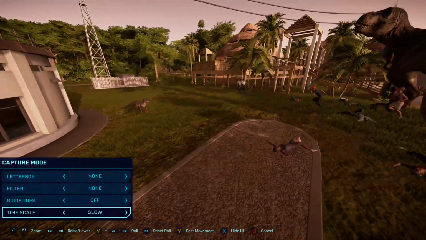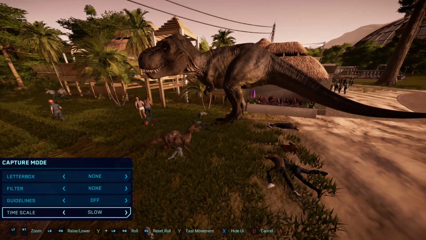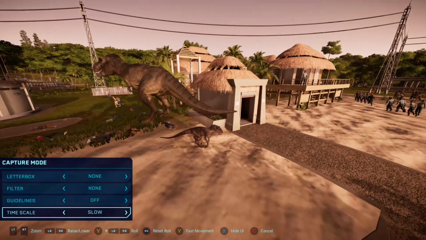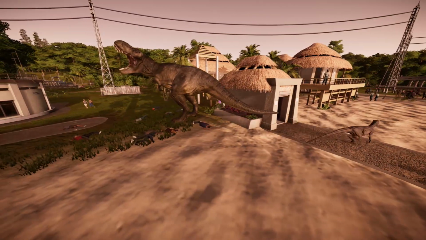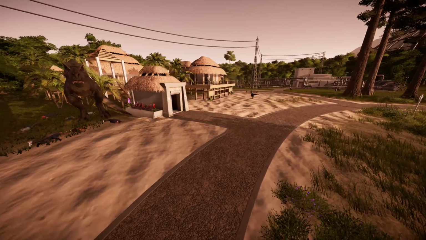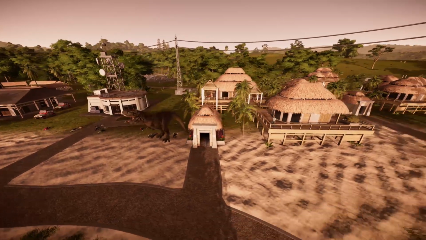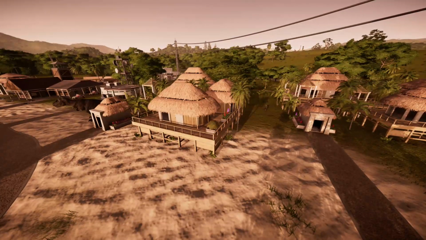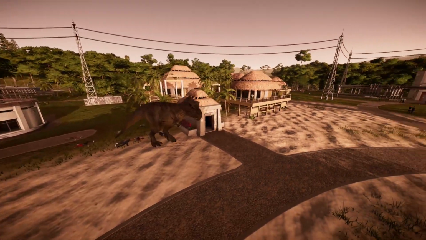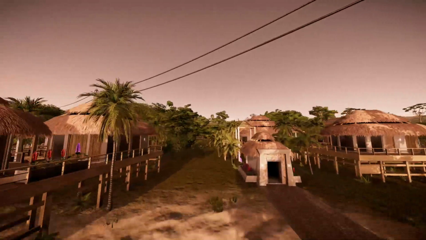There you are. You know, this is the big one. The Raptor's at low health, that's why it's all looking droopy like that. Come on, buddy. You gotta find them. She went this way.